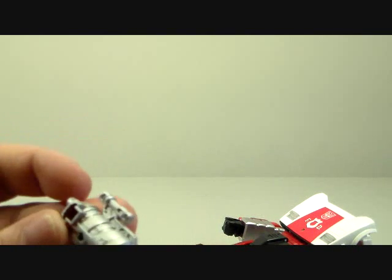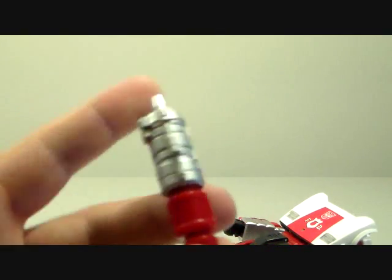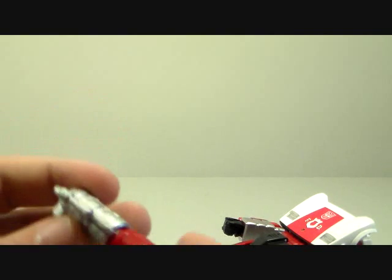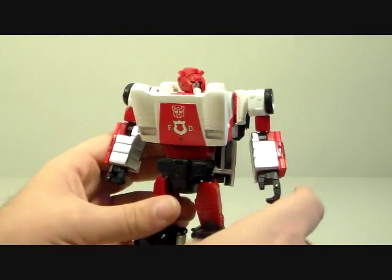But yeah, there's no chips. It's a really nice solid silver. And you know, this is a KO figure, so I'm impressed by things like that. It's like, okay, they did this and they did this well. Onto the figure itself.